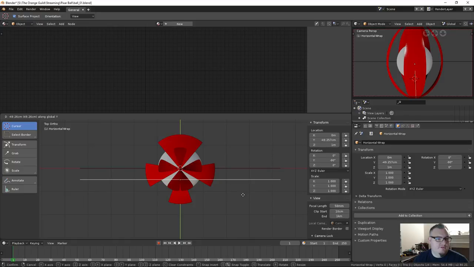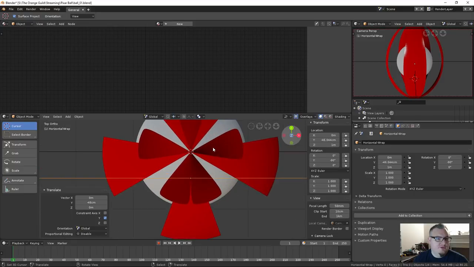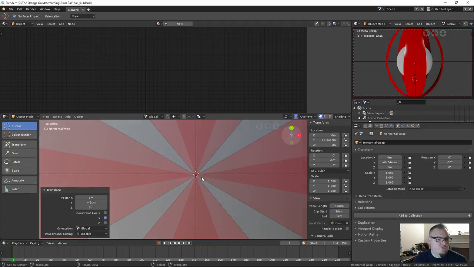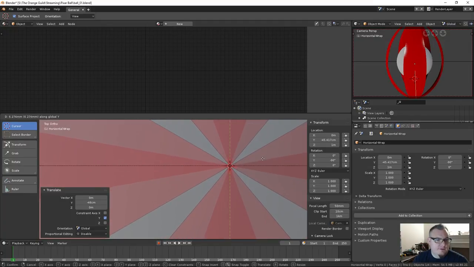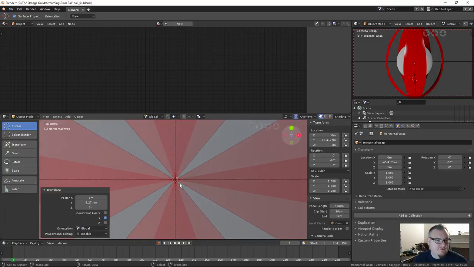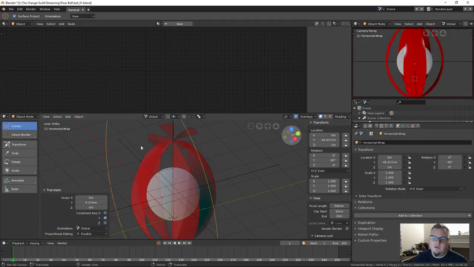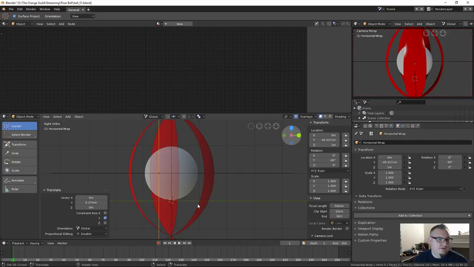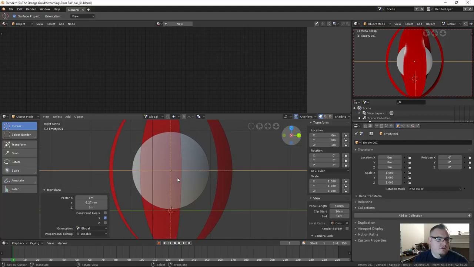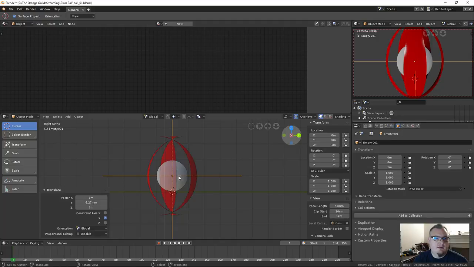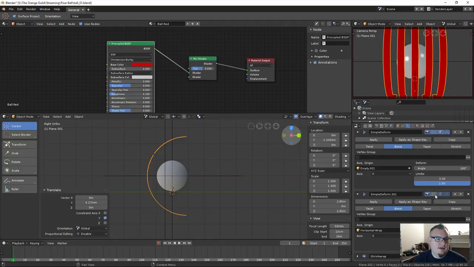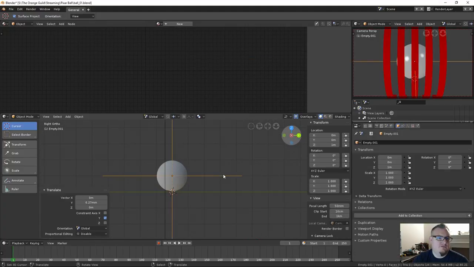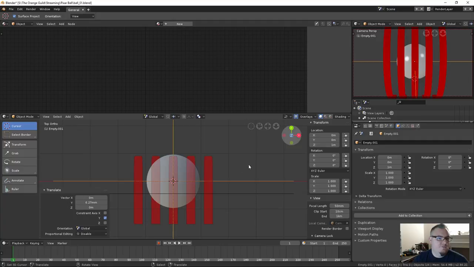So one of the things we're going to want to do is kind of position things in place so that it's right down the center of the ball. So I'm going to move this empty for the horizontal wrap on the y-axis until we're right down the center of our sphere here. Try to line up these sides as well. And let's take one more step back and preview how the wrap is working on this. So I may pull this back a little bit as well.